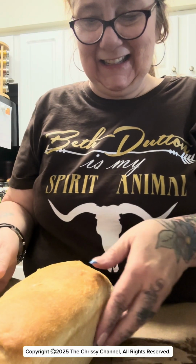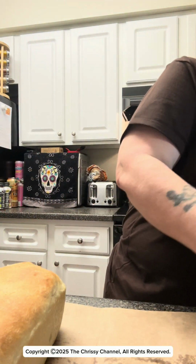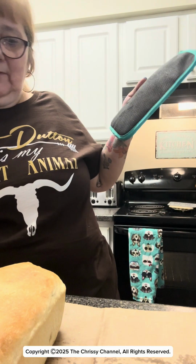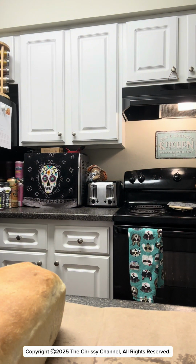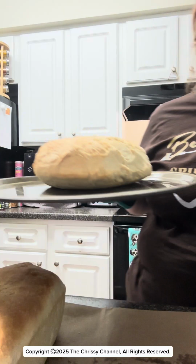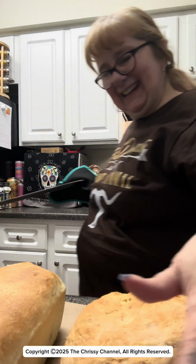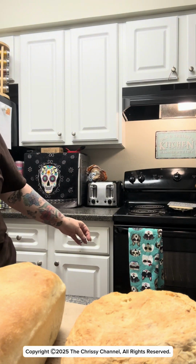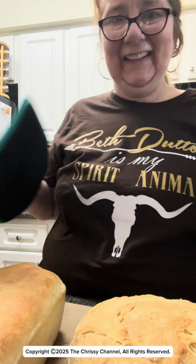All right, let me turn this one sideways. Oh, it smells so good. Let me get this loaf pan over here. Now let's turn the other one out. I should be able to just kind of slide this one off. Oh, look at that. Da-da-da. You guys, I feel so successful.